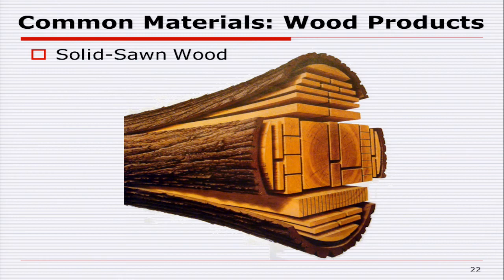You're probably most familiar with what we call solid sawn wood, where we just saw pieces out of a log, and then we will plane them off, sand them off, and that's what you get when you go to your retail lumber yard or big box store like Home Depot, Menards, Lowe's, whatever. We're talking 2x4s, 2x6s, 4x4s, 6x6s, things like that.